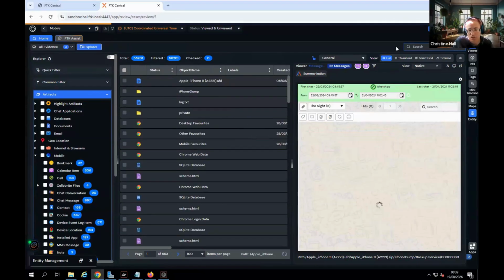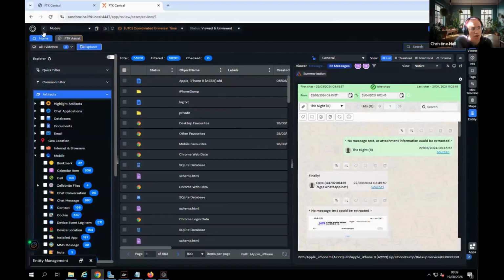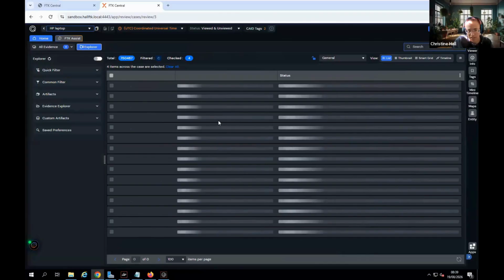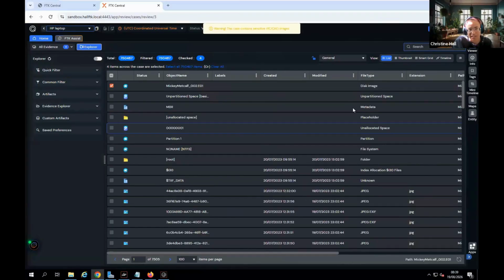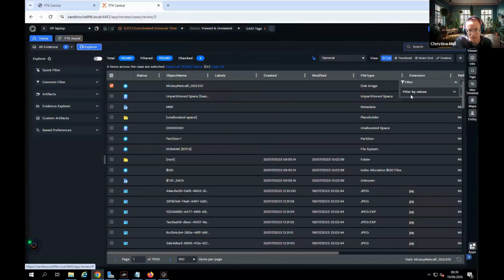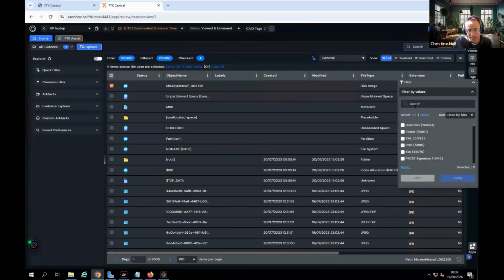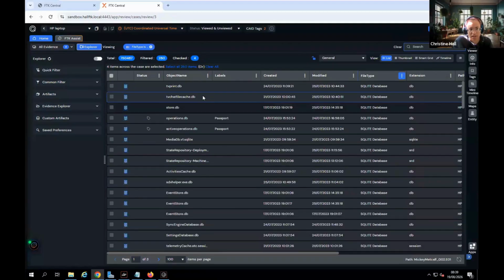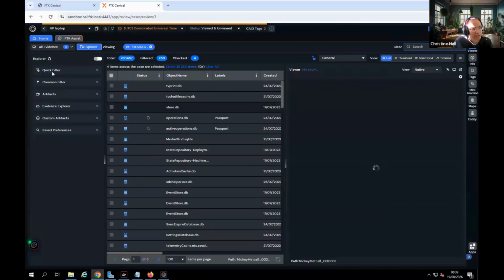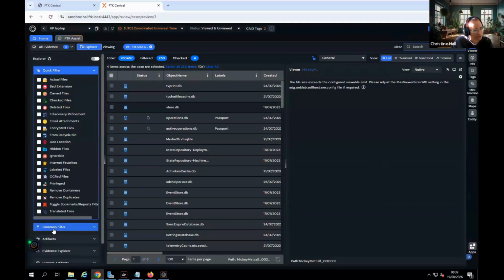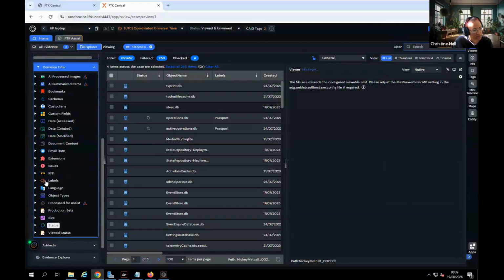Now let's go on to some of the new 8.3 features. One of the new features that I like from our 8.3 update is we now have the ability to look at databases within FTK. So previously, if I came across a database file, I would have to take it out and put it into a third-party tool. Whereas now within FTK, I can search for those database files and I can open them up into our viewer. So if I select one that I identified earlier, so we can speed this up.